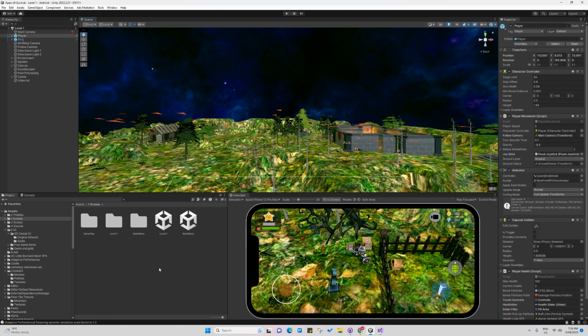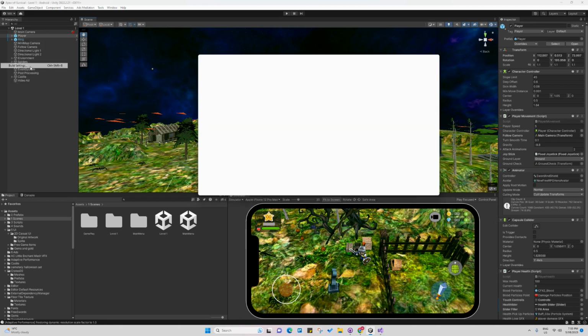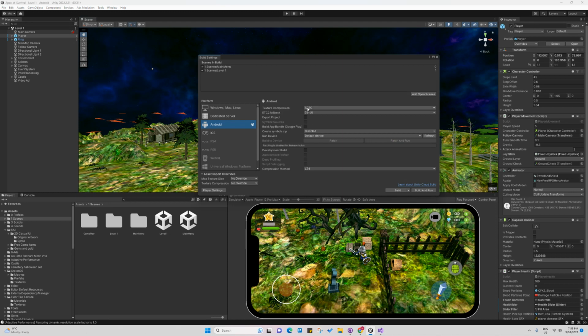So that's it from this video. Let me double check if I'm missing anything. So my settings panel, I have shared player level. I have made some changes, and as for the texture, I was reading some notes on a different website, and I figured out this texture compression. Even on my game, I have compressed it.